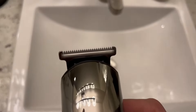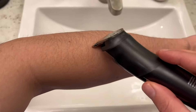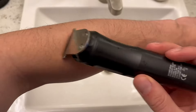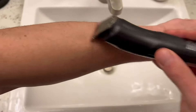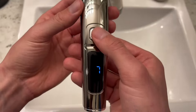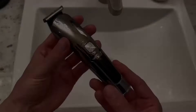It basically has two different power settings. It's a little tough to see because of how fast the blades are moving, but when you push the button down the first time it's a little less powerful than the second time, which sounds like it's going into a turbocharged mode. I'm testing it on my arm hair — I put a decent amount of pressure down and it did not feel like it was going to cut or slice me at all. It was a very nice vibration and worked super well.